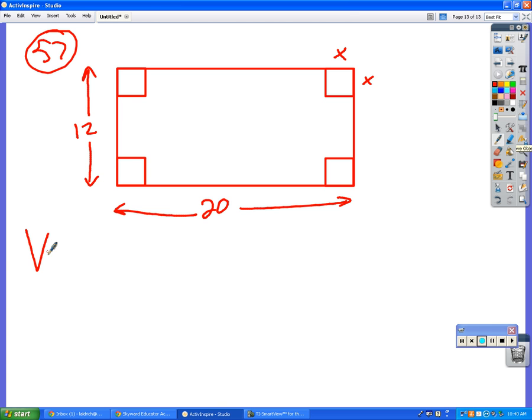All right, so volume of a box is the easiest one. It's the length times the width times the height. What is the length of this box? 12 minus 2x, because I cut out an x here and I cut out an x here. So that is 12 minus 2x. What is the width? Same thing, except now we're starting with the side of 20 and then cutting out 2 little pieces from there. And then what is the height of the box going to be when you fold those tabs up? Good, x. Got that?